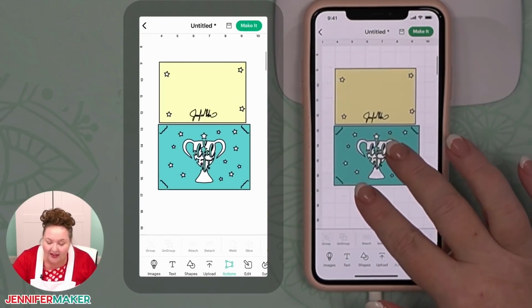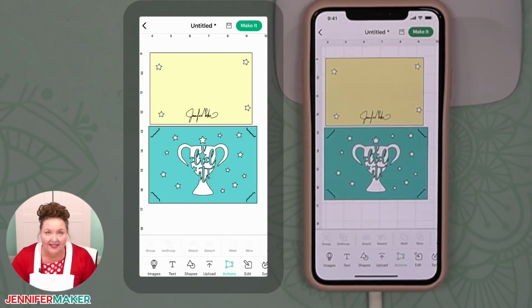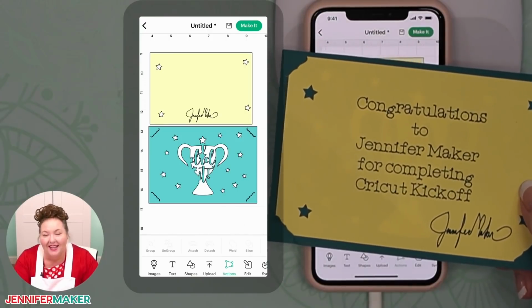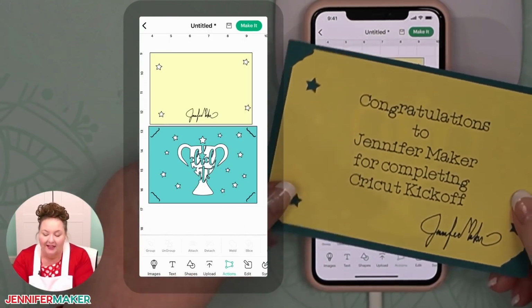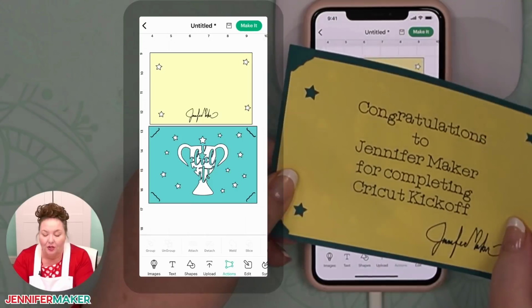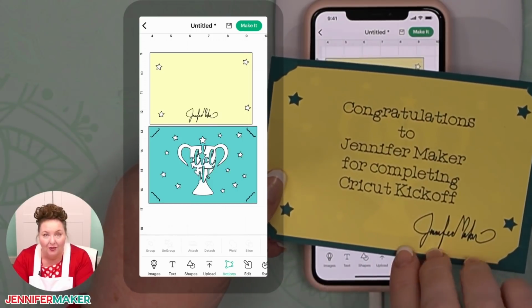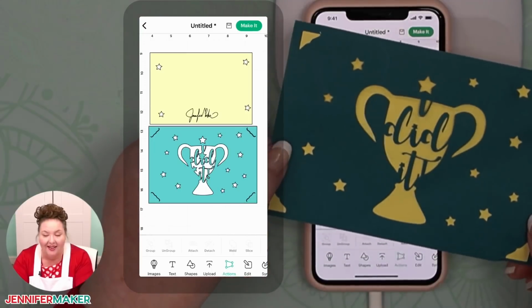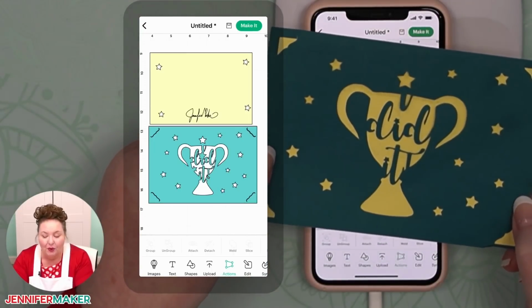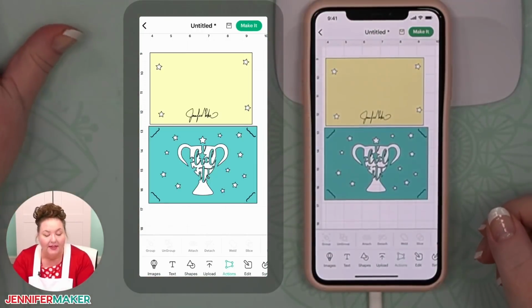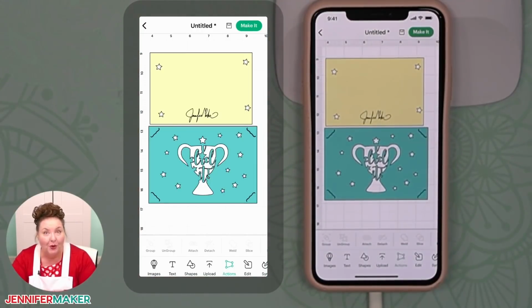Awesome. Let's zoom in, and you will see that this is a certificate, and it looks like this. This is what we're going to make today. This is your Cricut Kickoff certificate. It looks like this on one side. I'm going to teach you how to do the text, personalize it with your name, change it to writing so you can write it. And then on the other side, it has this really cute "I did it" with a trophy and stars. So this is what we're going to make today, so you can proudly show it off. And I expect everyone to come to our Facebook group and show me your certificate. I love your certificates.